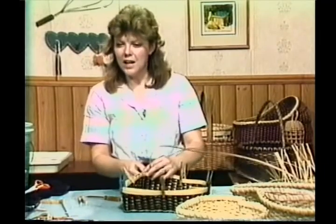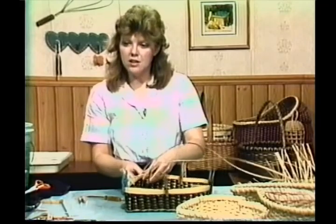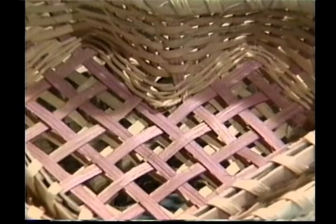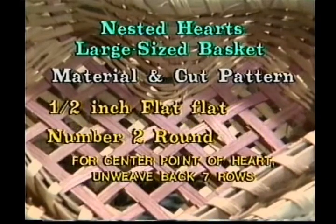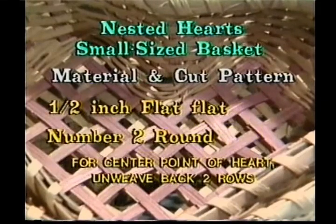Before we go though, I'd like to give you the cut pattern for the small basket and the large basket because we made the medium one in class today. The cut pattern for these, it's all the same material that we've used before. For the large size basket, the cut pattern is 36 pieces, 36 inches long. Everything else is the same. For the small basket, everything will be the same except the cut pattern is going to be 12 pieces, 12 inches long. The material is all the same as we used on this one here.